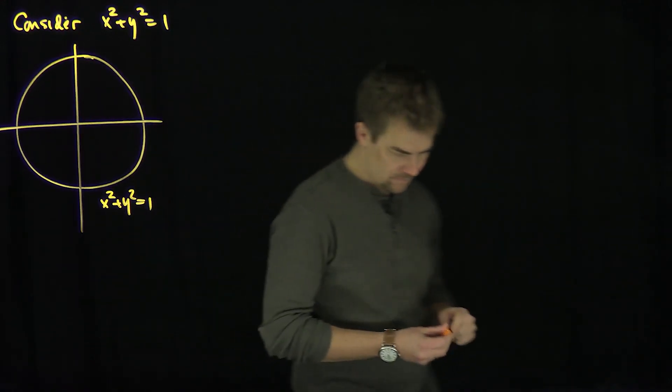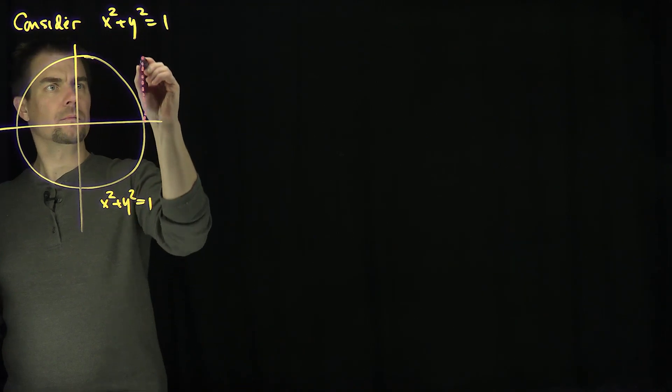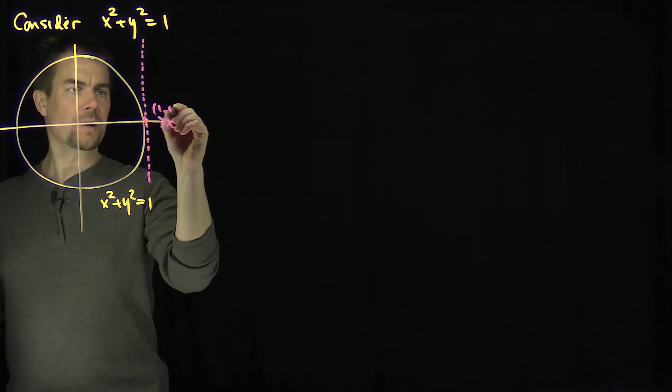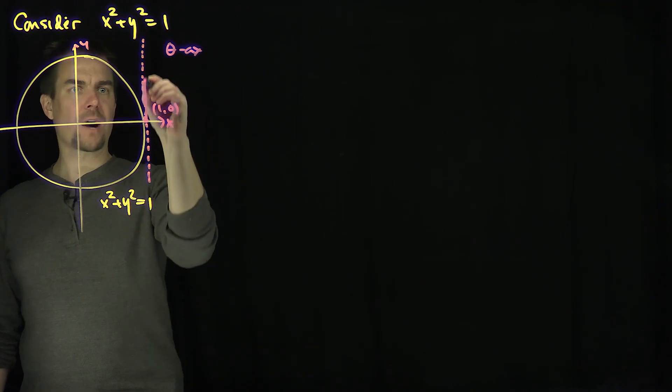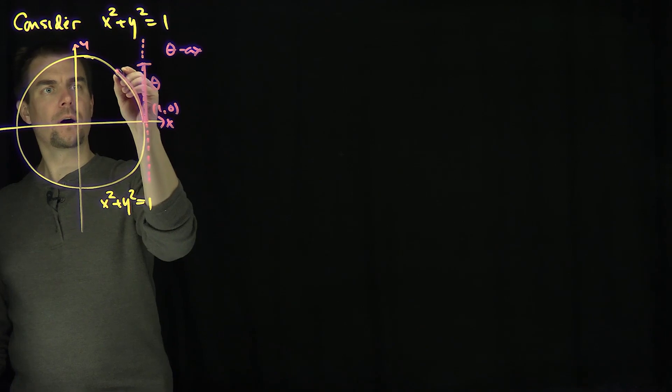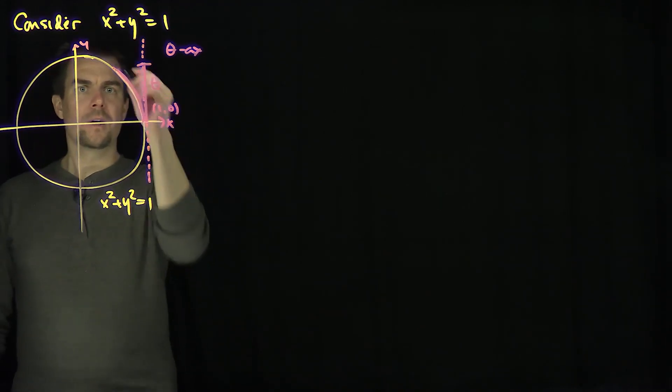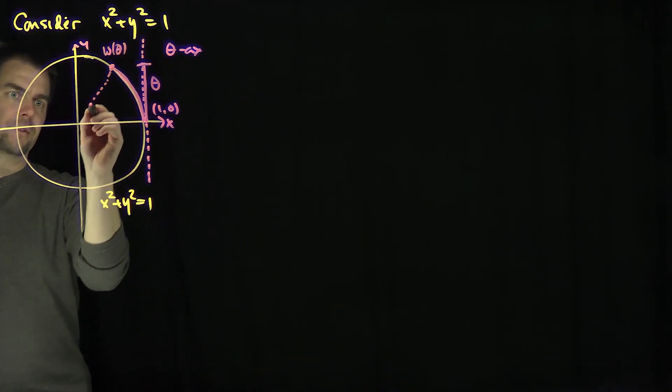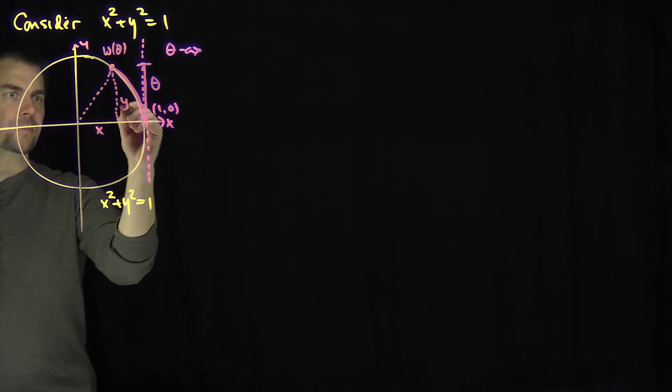We know from our trigonometry that if we draw a tangent line, and that point starts at (1, 0), there's a y-axis, we call this the theta axis. And what we do is we measure out a length of theta. And if we wrap that arc around the unit circle, that's going to correspond to my wrapping function at theta. And what do we know? We know there's a configuration over here. That wrapping function at theta has a corresponding x value and has a corresponding y value.